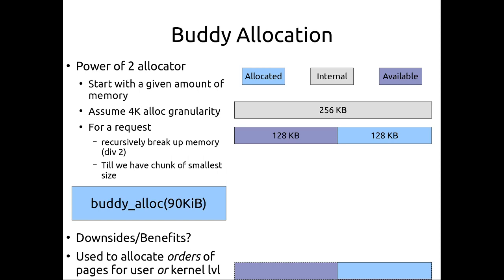So this is effectively the idea. Now if we get a buddy allocation for 90 kilobytes, which of course we round up to 128 kilobytes, we can now satisfy that. So even though we did allocations of very small sizes, we're able to coalesce them efficiently back up to a large size for a future larger allocation, right? So again, what are the benefits of this? What are the downsides? Benefit, we have very good coalescing. Downside, everything looks like a logarithmic operation, right?